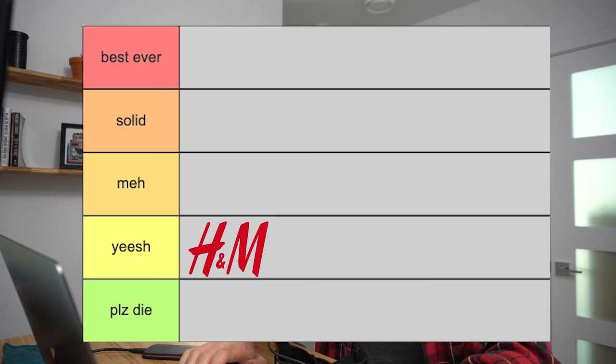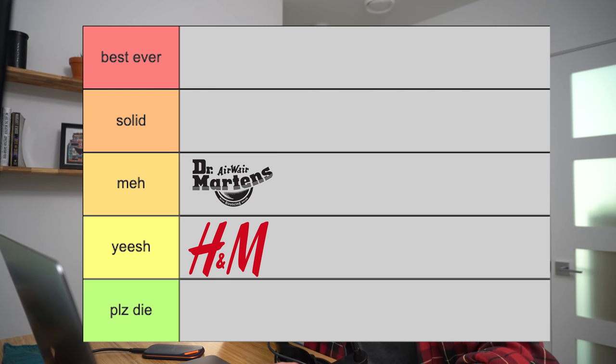So those things are good, but as I mentioned before, it sounds like their stuff's been getting worse over time. So personally, I wouldn't buy them. Doc Martens gets a 5 out of 10 because they are a legacy company and they make a decent product that should last a long time as long as you buy the right ones, I guess.